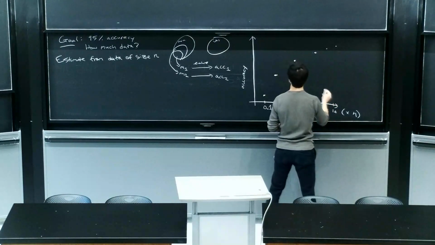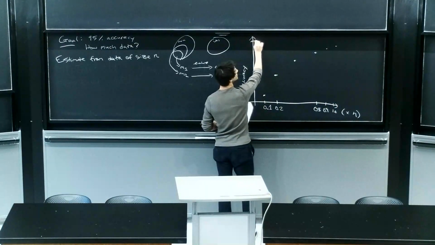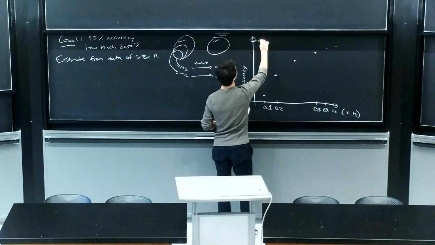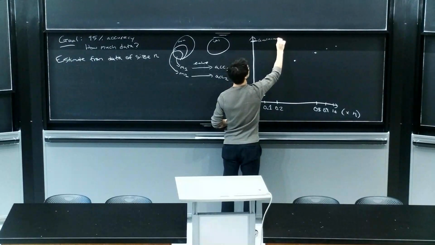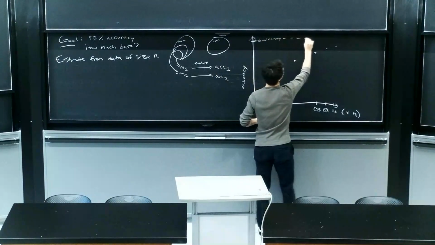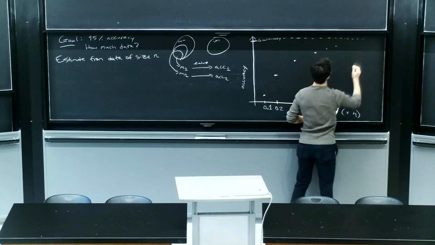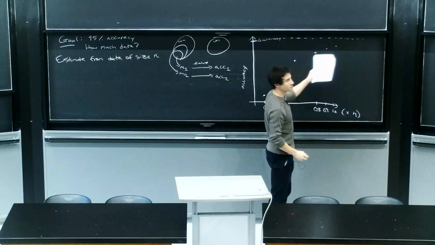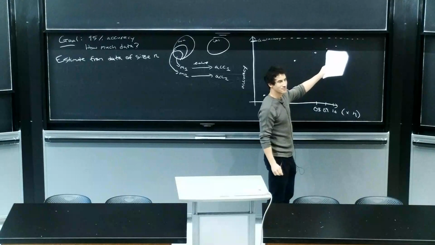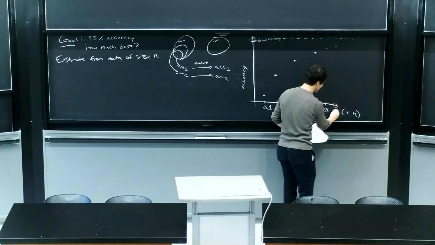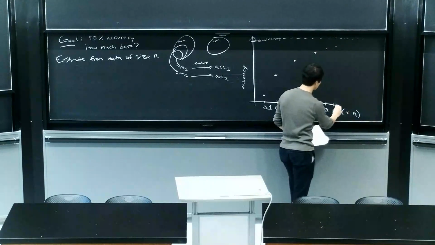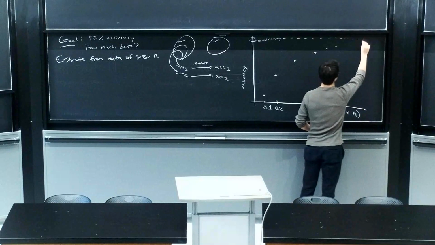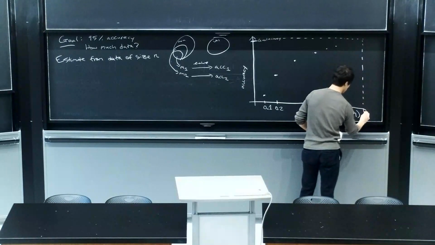And the question now is, say our goal accuracy is this number up here. We're essentially trying to figure out at which point we will hit that goal accuracy on this x-axis. What multiplicative factor will we need to apply to our sample size n to get there?